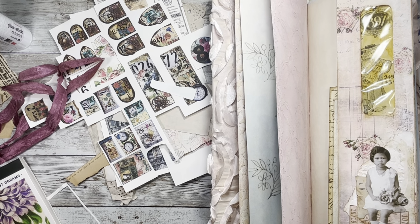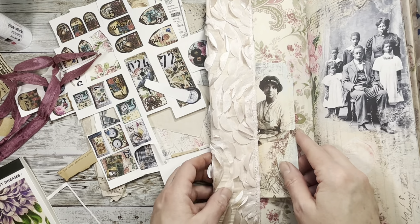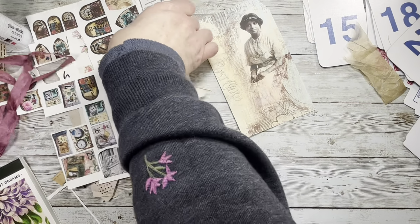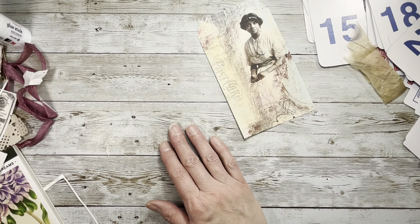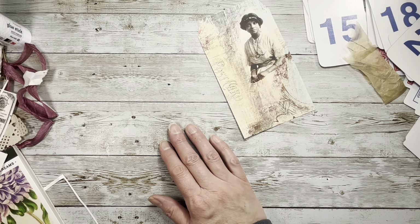Oh, there it is. So I wanted this one in the front here because I like how she peeks out there. So that's what I'm going to do. And that'll be simple because it's just already basically done. It just needs something on the back of it. I want that or pink.